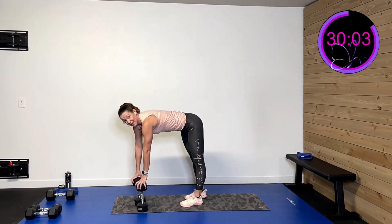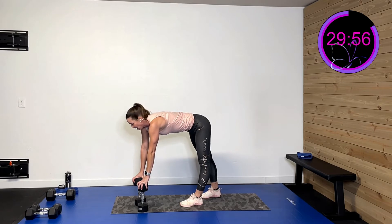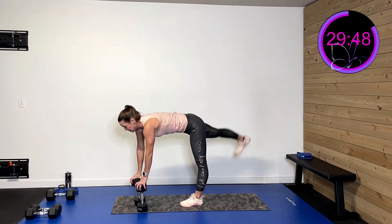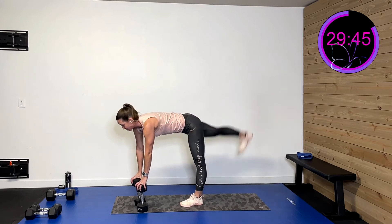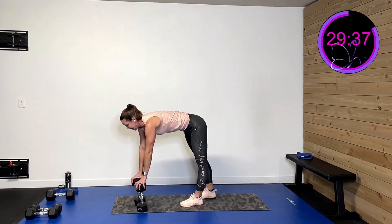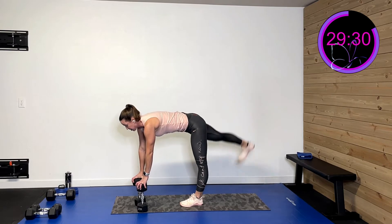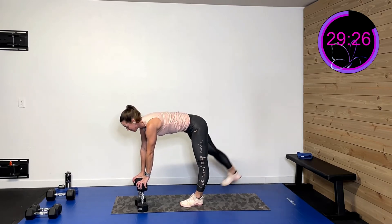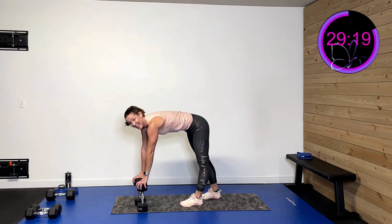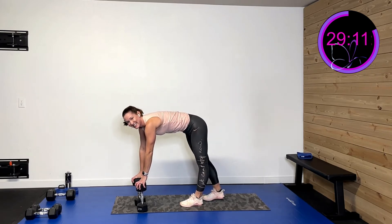Put weights down. Nice good hinge back, drive that heel back, keep that knee really extended — push that extension, push that heel flexion. Three, two, one. You'll feel it kick in more if you really push that knee straight and flex that foot. Drive that heel towards the ceiling and squeeze. When we picture what we're activating, it's much more effective. Ten more seconds. Combine in five, four, three, two, one. Rest.